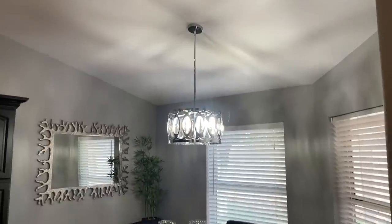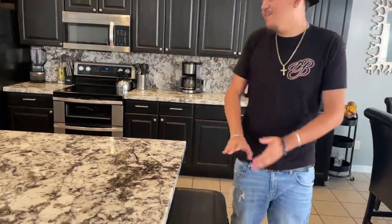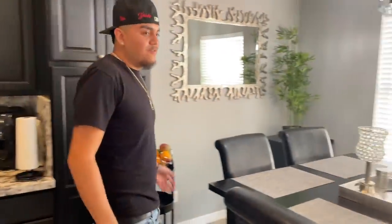With our new kitchen — you guys may have seen the video a couple months ago where we remodeled the whole kitchen — this is how it turned out, and I really love how it came out. Nicole thinks it looks beautiful and fancy too. This is something my mom wanted for a very long time. We still have a few things to do, like switching the lights on top, but we haven't had time yet. We also have our dining room table where we spend a lot of time with family, playing games. We got a new table and are getting new lights.